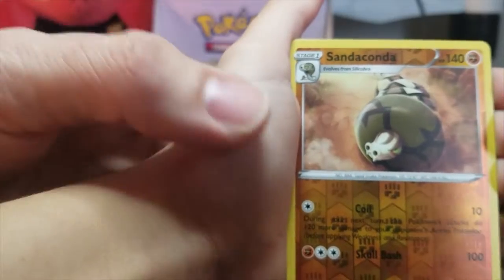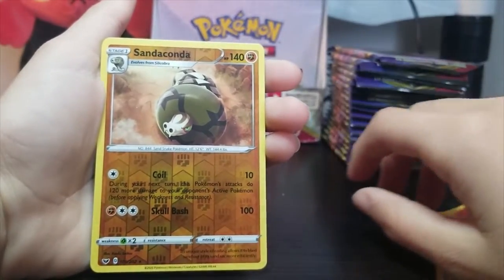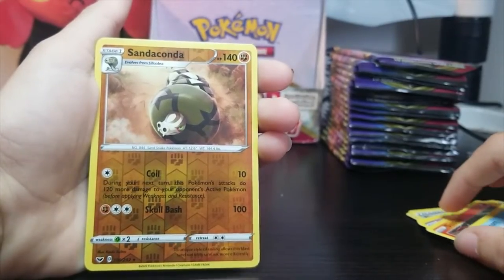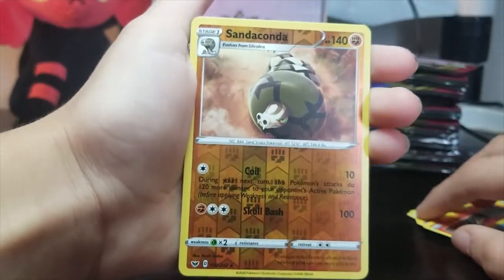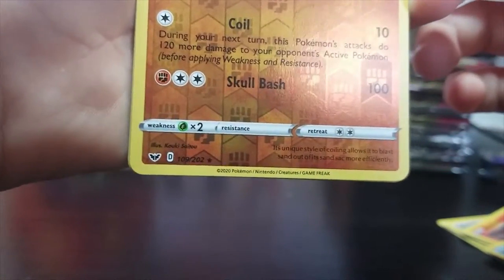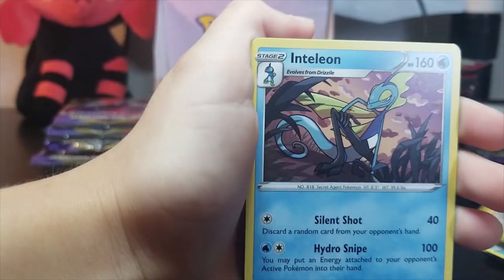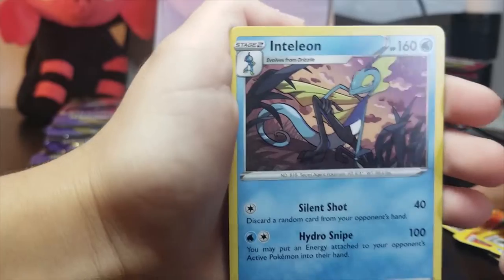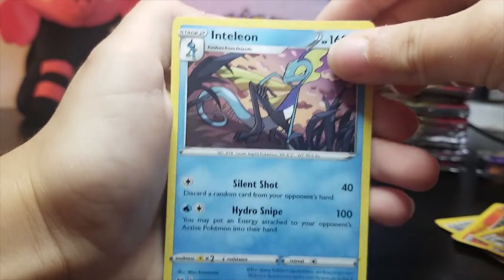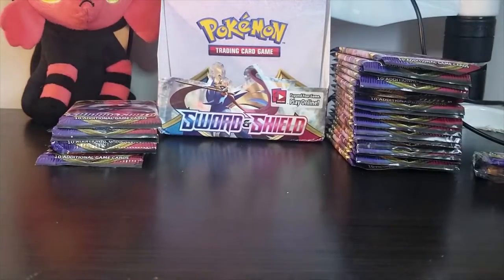We have the evolved form — oh, there we go! That's what we were looking for. Reverse rare — Sandaconda! Like an anaconda. I like that, Sandaconda. As you can see, it's a rare — 140 HP, non-holo rare. That's the third evolution of the water type. We were looking for that! Next one.